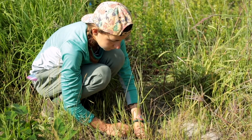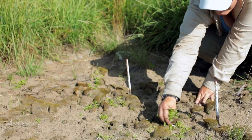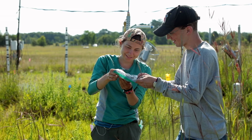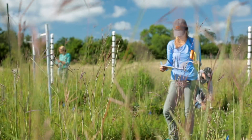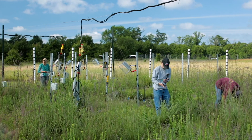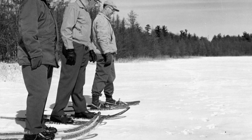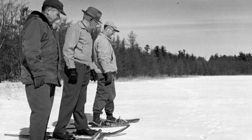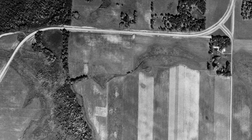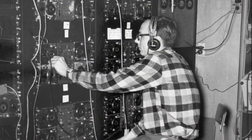As human impacts on natural systems such as these continue to accumulate, research sites focused on long-term large-scale work play an increasingly important role. Cedar Creek, with its spectacular biodiversity and convenient location, has been contributing to our understanding of the world we live in since 1942. Thanks to the dedication of community members and scientists, the first 500 acres of the reserve were acquired in the early 1940s with the understanding that they would be kept in their natural condition and used for scientific and educational purposes.